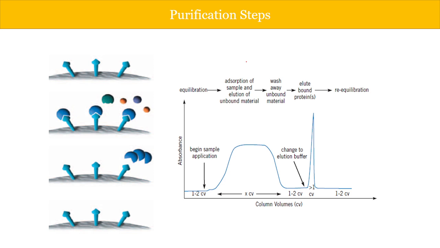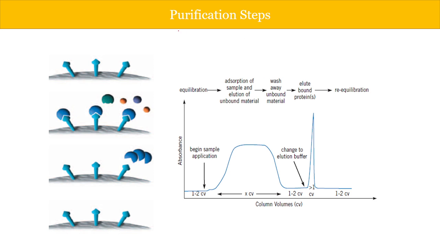So sometimes you have to wash for around 30 minutes or 40 minutes, such that you are very sure that there is no contamination at all, and then you actually inject your protein. After the entire process is done, then you wash out the additional stuff, then you start your elution properly, after which you have to again re-equilibrate it, such that the person who would be using it the next time knows that the thing is entirely clean enough.